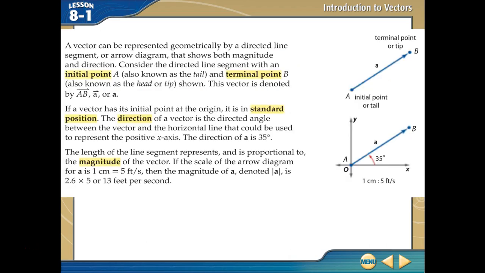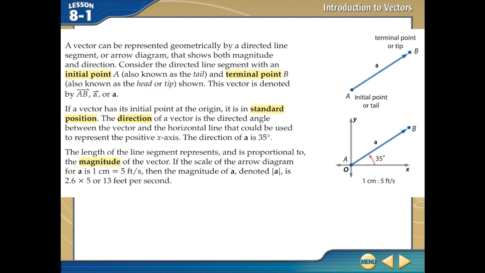All right, so we talked about this a little bit before, but we have a little bit more terminology in terms of how we draw our vector values. Again, as I mentioned earlier, we have an initial point and a terminal point, and we can represent that two different ways. Our standard position is very similar to our standard position for the unit circle, where the origin is my initial point, and then somewhere out on the coordinate plane I have my terminal point, and I have a direction up from the horizontal x-axis. So up 35 degrees would be that value.